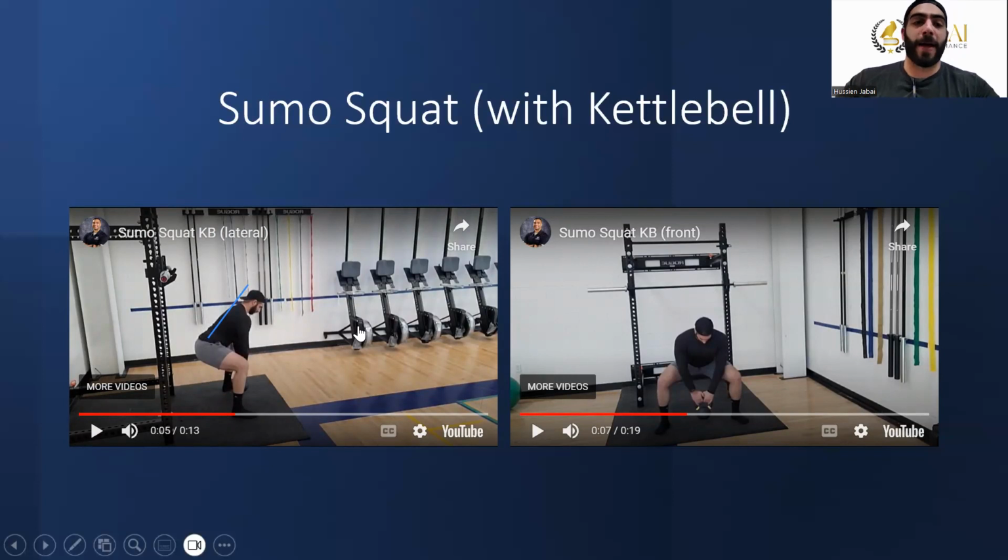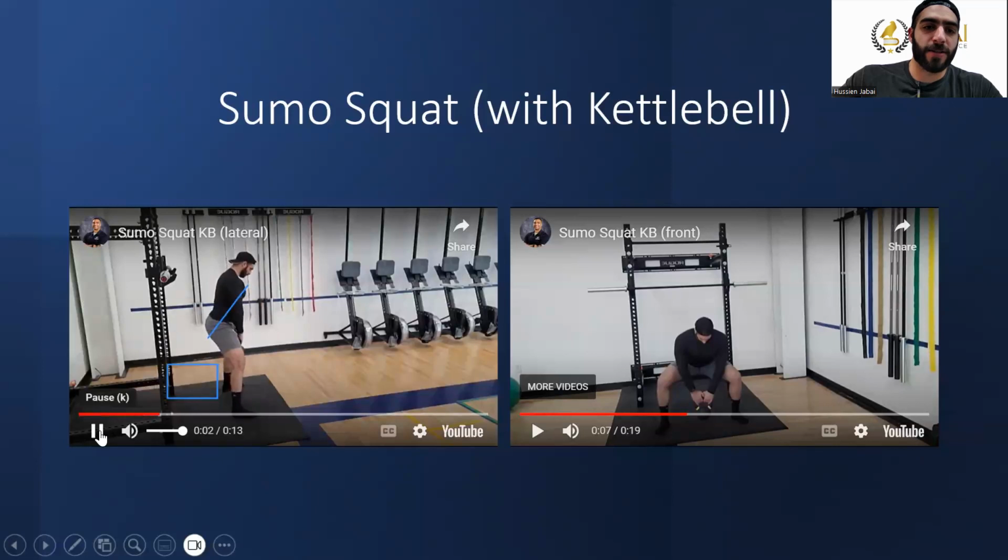So maintaining a flat back. I really try to emphasize drawing your shoulders backwards. But again, if we go back to the box, sit on the box. It's not just a hinge. It's not just sitting straight down. We want to think about finding the box, sitting on the box. So find the box, sit on the box, back up.